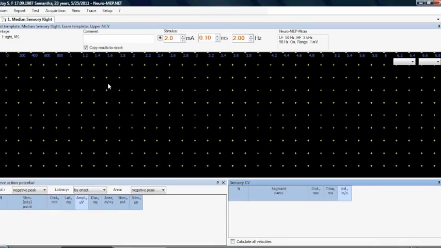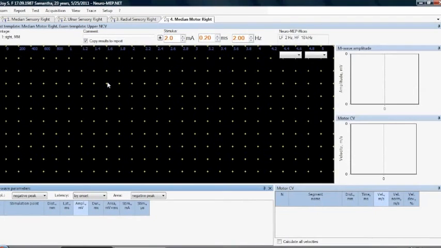But that's the first nerve that we do routinely. What that means is when I press the test next button, the next test that we do will come up. And I just press that on the machine, and the next test that comes up is the ulnar sensory. When I'm done with this, if I press next test, I come up with the radial sensory. If I press next test, I come up with the median sensory, median motor, that is. So you get the idea, basically.